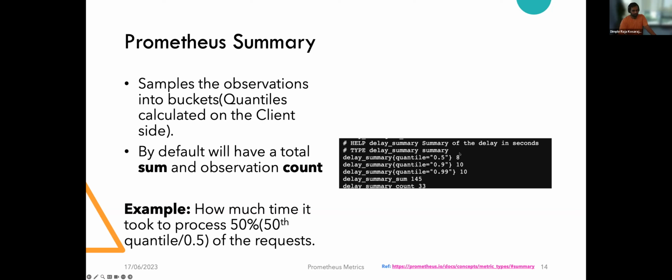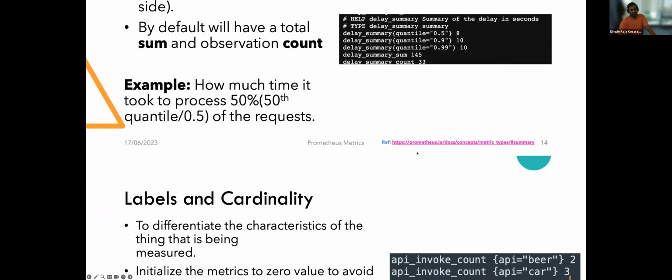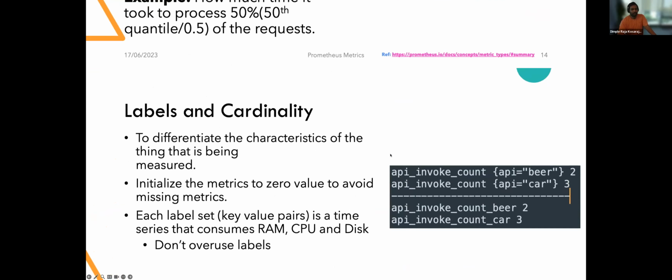You have a help, which explains the metric name and the description of that particular metric. And then you have the type, which says the delay summary is a summary. Essentially, this is a bad way of naming things, and I'm bad at naming.